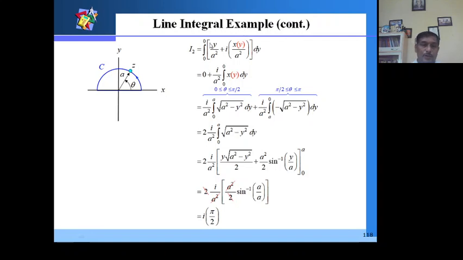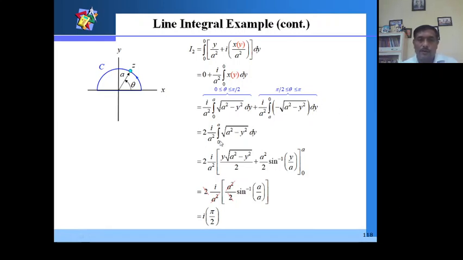Then the second line integral, it is from 0 to 0. Then it becomes 0 plus minus i into a squared into the integral. In I2, the integral from 0 to 0 of y by a squared plus i into x of y by a squared into dy. If you apply y by a squared into dy, that becomes 0 because the coordinates are zeros. Then i by a squared into the integral from 0 to 0 of x of y into dy, where x of y is root of a squared minus y squared. Here the 0 to 0 means first we can make it into 0 to a and a to 0, the line integral. Here this becomes 0 to pi by 2, and another one is pi by 2 to pi, the other line integral.